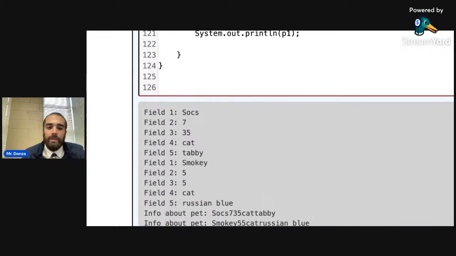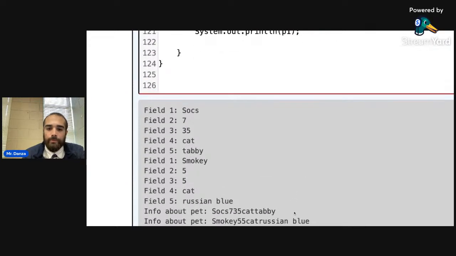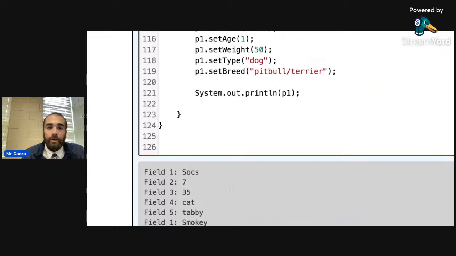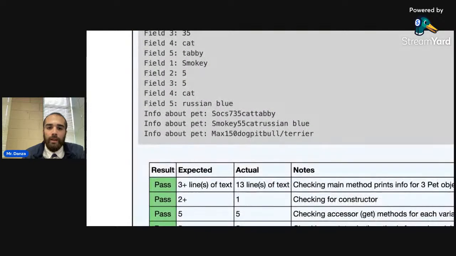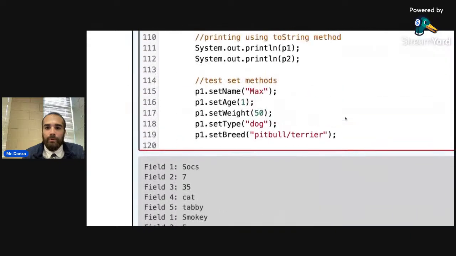And then I printed out P2, and that printed out Smokey 55, cat Russian blue. And then I made the changes and reprinted P1, and look, it changed it for me.